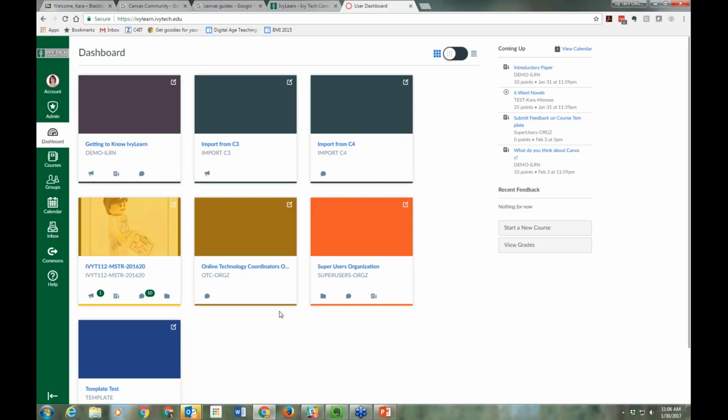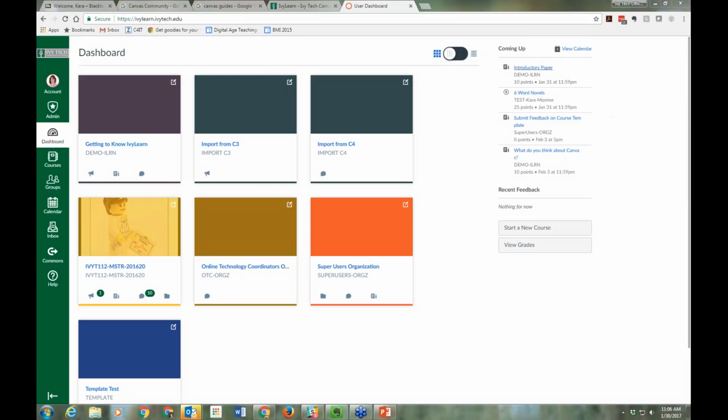And I can change those favorites very, very easily at any time. I'll show you how to do that in just a second. I have some choices, though, as I use my dashboard, whether or not I use it in this card view or using this toggle button that is right up here at the top right-hand side of my screen.